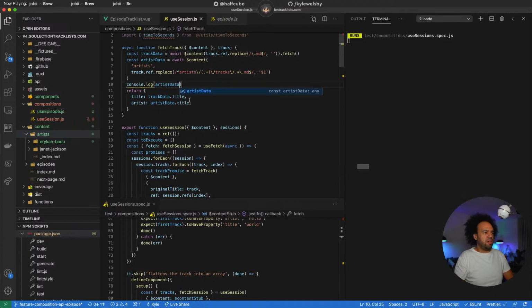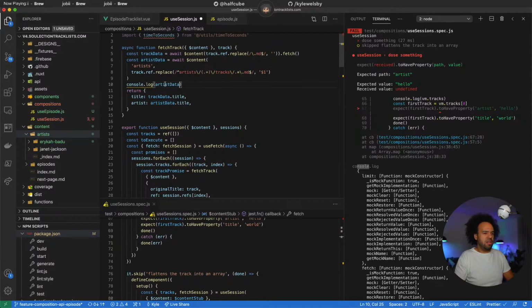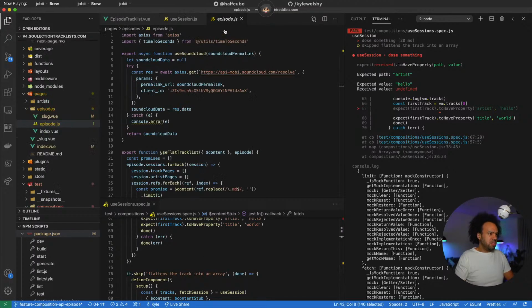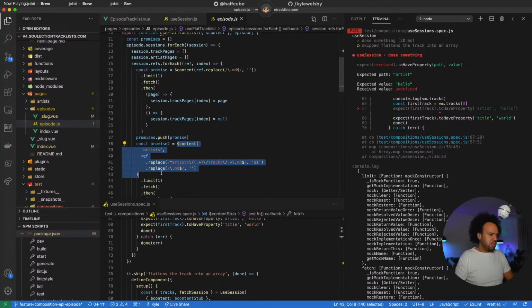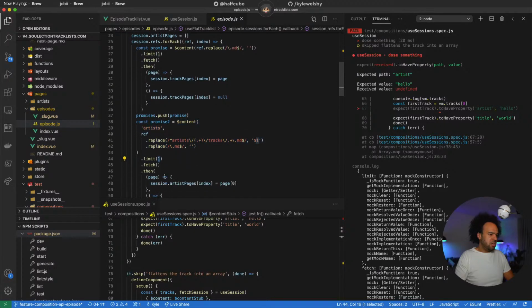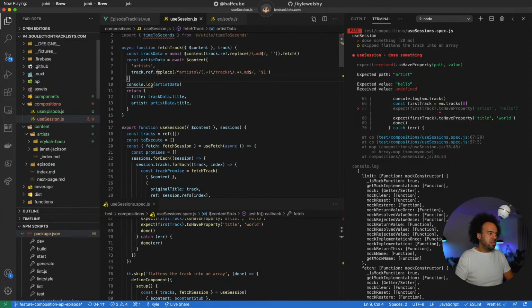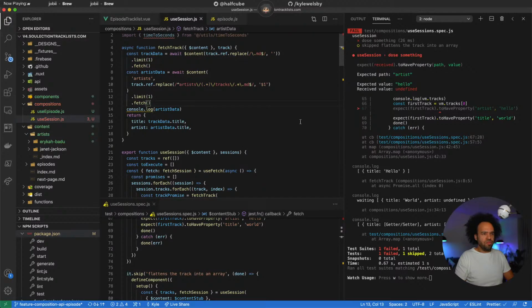Are we getting it back right? Oh yeah, there was some other bits we were doing with that, wasn't it? This limit one. Limit one, and we'll do the limit one there. And fetch. Nice, nice.